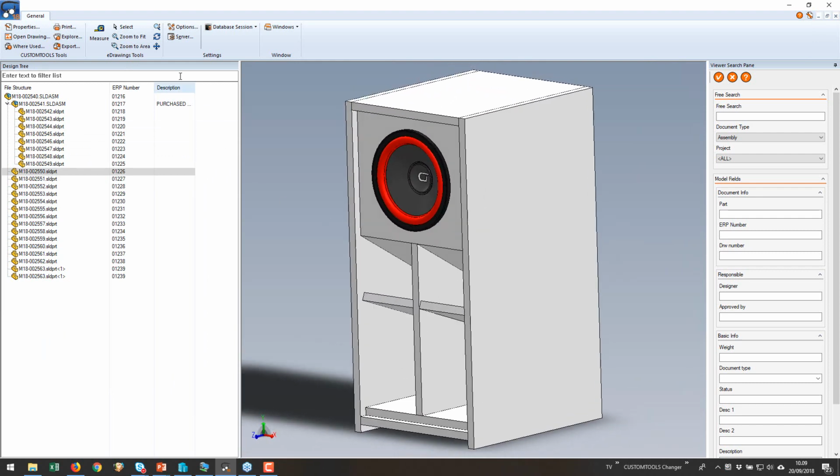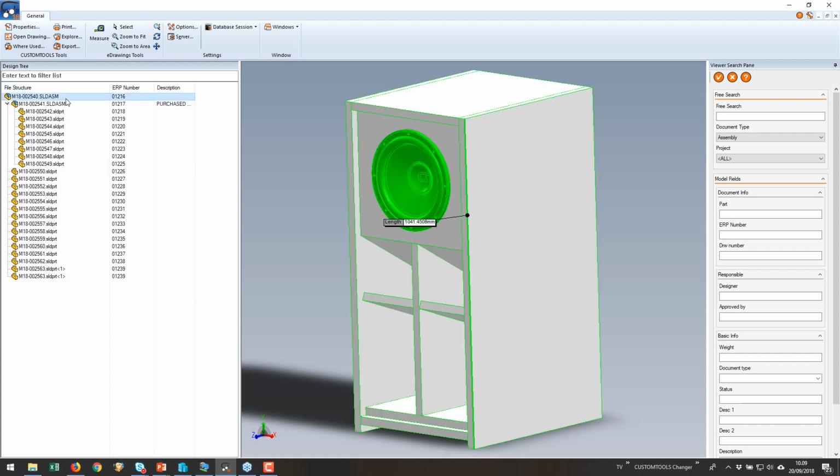Yeah, how tall is it? Well, we can go and make a measurement. Yeah, it's a bit more than 1 meter tall. Okay, so it fits okay. So let's buy that one. And I can actually make an order. I can just send this through my ERP system and say I need to order this one. I could do that probably by running an export, like an order for something. Yeah, you get the idea.